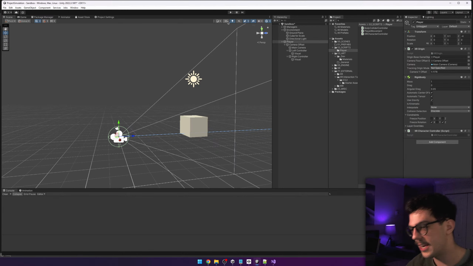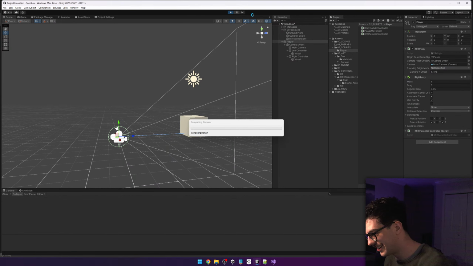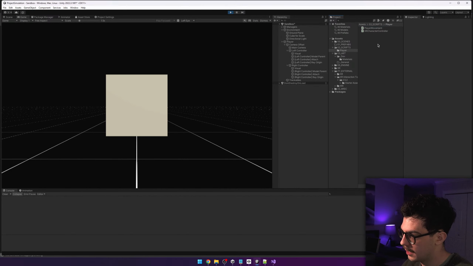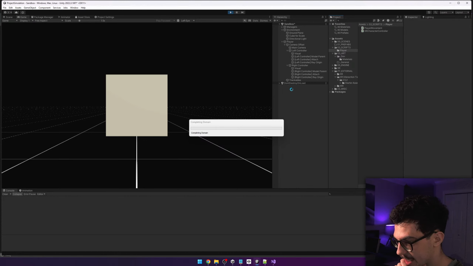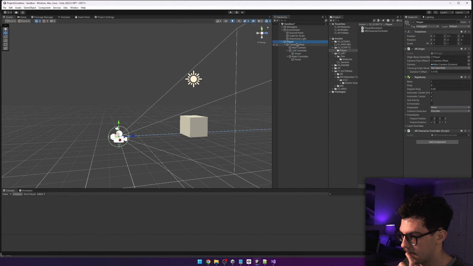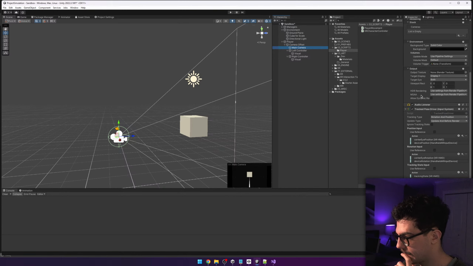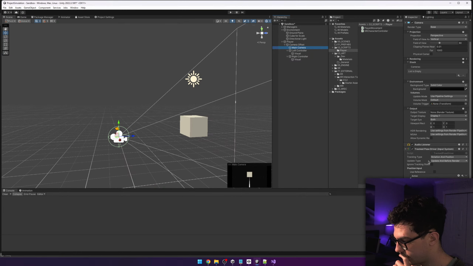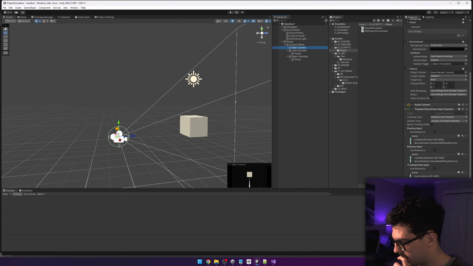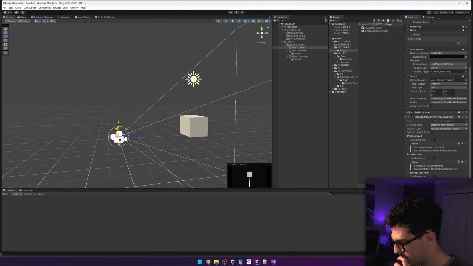I see. So we're rotating. We don't want this. We don't want this at all. So we're going to remove that script entirely, and we're going to do it on the character controller. That was on the camera. Get rid of that, remove component.